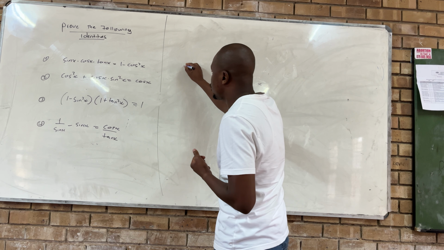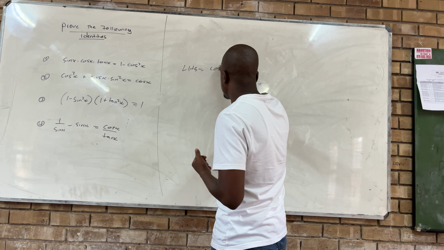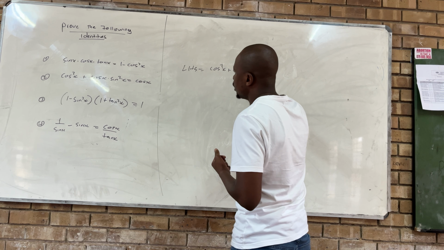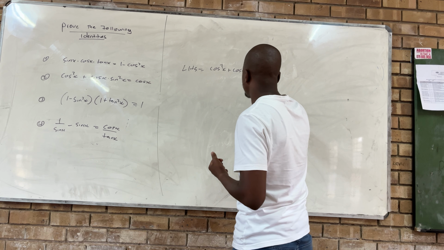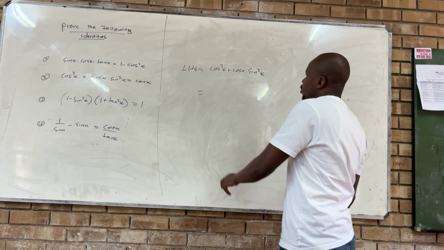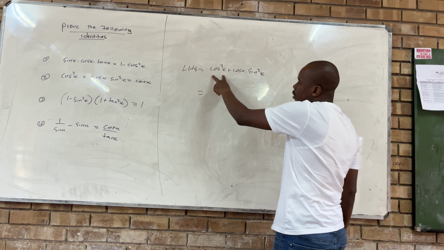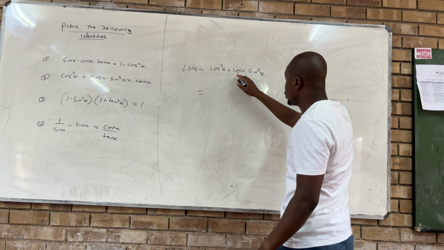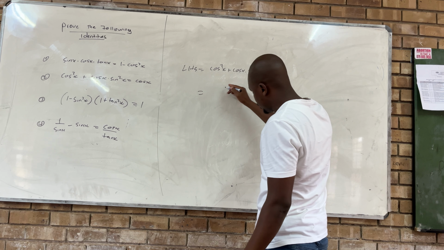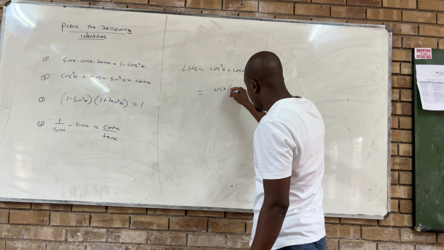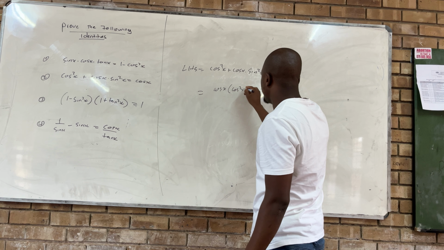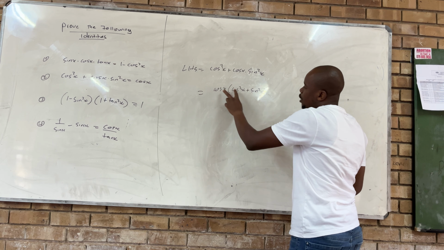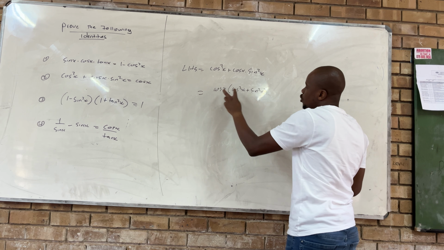So number 2, left hand side equals cos cubed x plus cos x times sine squared x. From this part, this is a binomial, adding 2 terms, so you can factor out. With cos cubed and cos, you can factor out cos x and remain with cos squared x plus sine squared x. If you multiply these 2, you are getting this.